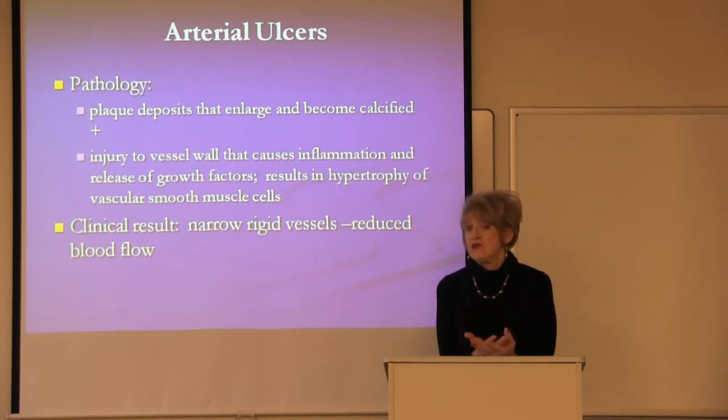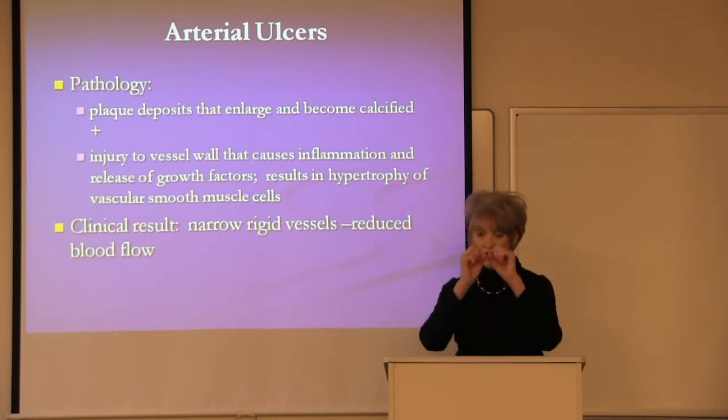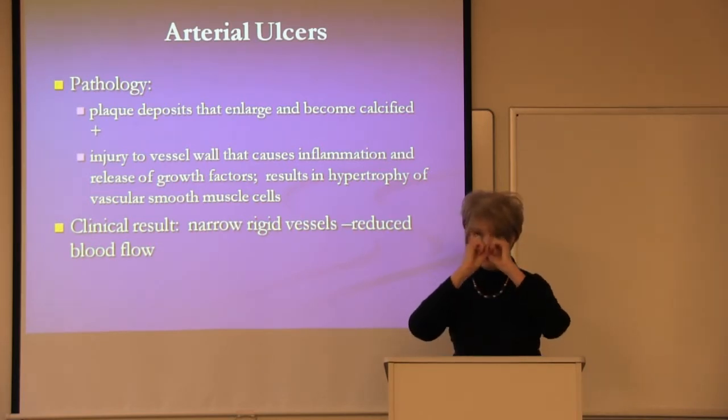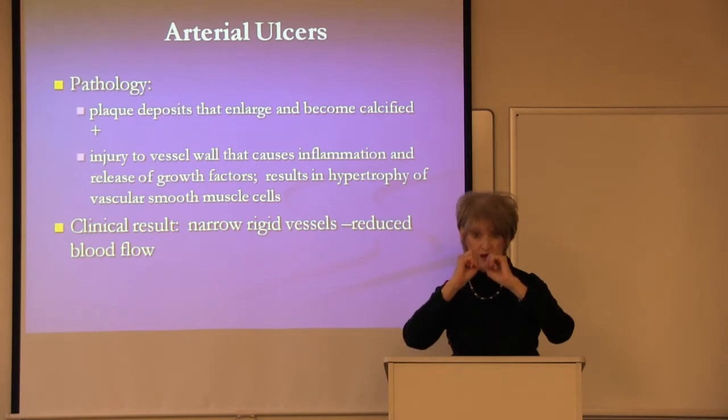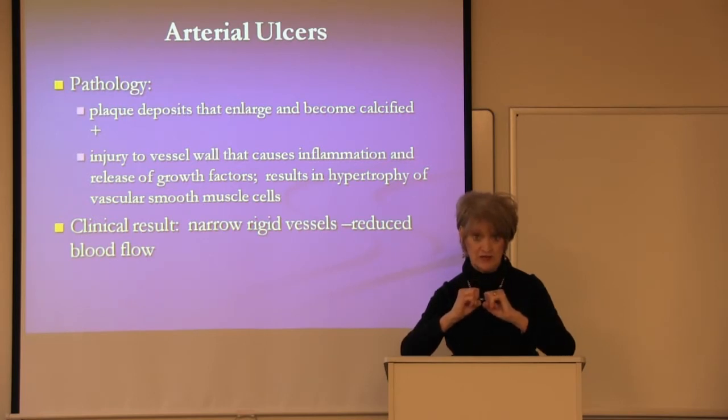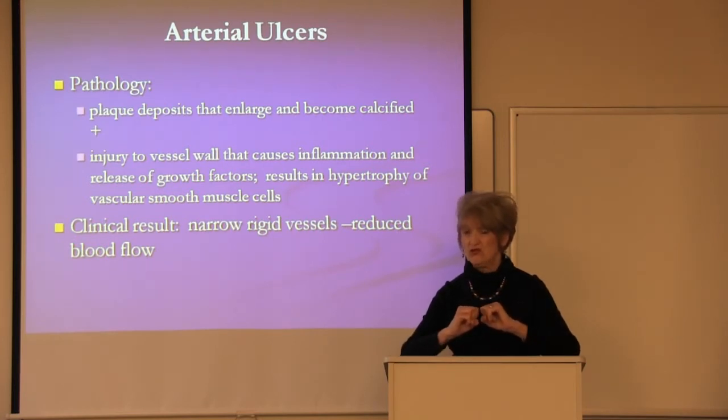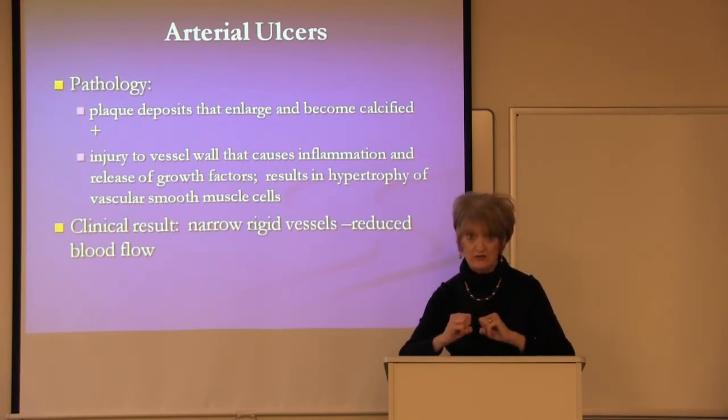But if you had lower extremity arterial disease, you would have vessels that were thickened with narrow lumens and very stiff walls. And those vessels are much less able to respond to needs for increased oxygen. So what tends to happen is you get fixed rate blood flow. It might be enough as long as you're at rest. It's not going to be enough when you get up and start moving around and increasing the metabolic rate in the tissues.